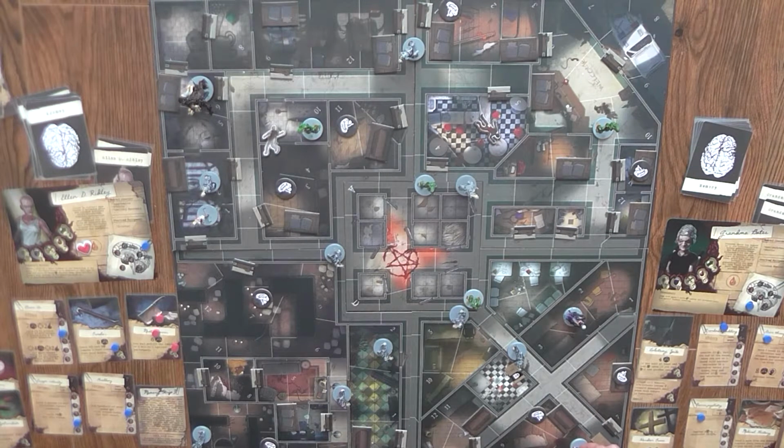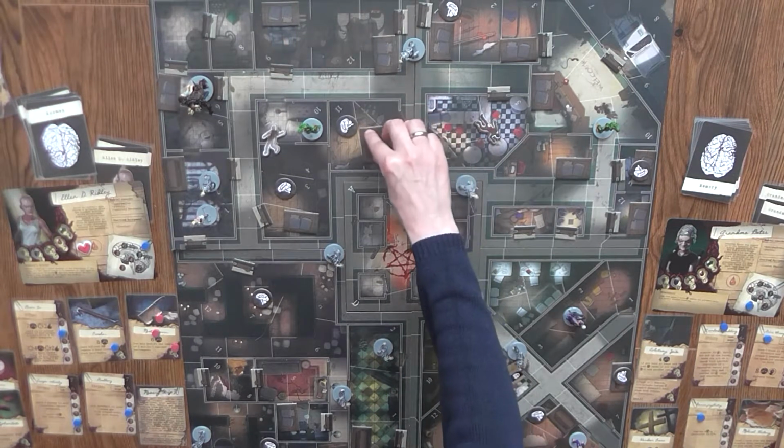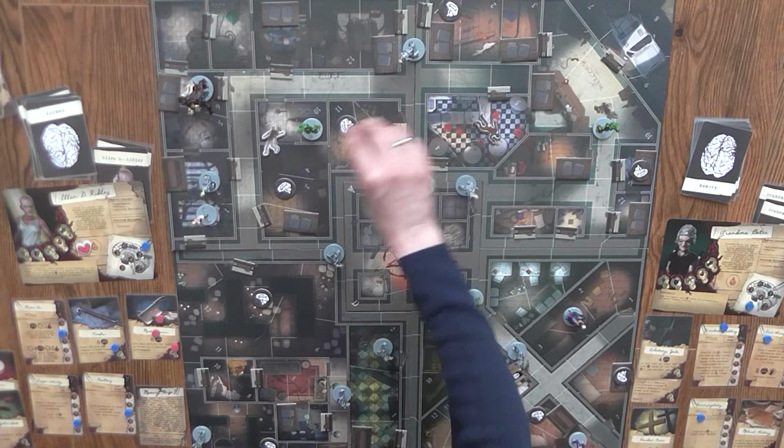So then we're going to take a second action this way. We're going to remove it using this. And then, so that was 1 action, 2 actions, 3 actions. And then we're going to go in here for our 4th action. And that's it. So let's see what happens here.